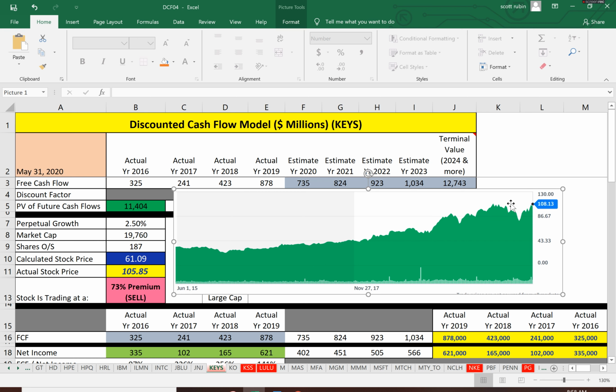So stocks can trade higher or lower than intrinsic value. The stock price is based off of market demand. So if more people want to buy a stock, the price gets bid up. And if more people want to sell a stock, the price gets pushed down. And it's all how people feel about the expectations of the company in the future, whether they want to buy or sell the stock. So everybody has their own opinion on the value of a stock. This is my model. It's my opinion. So thanks for watching.